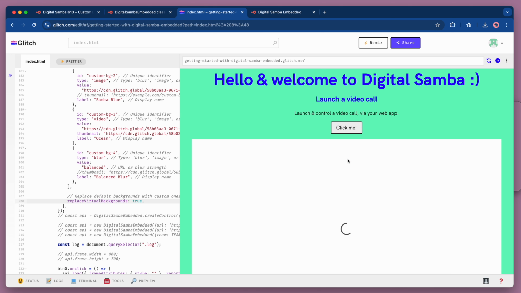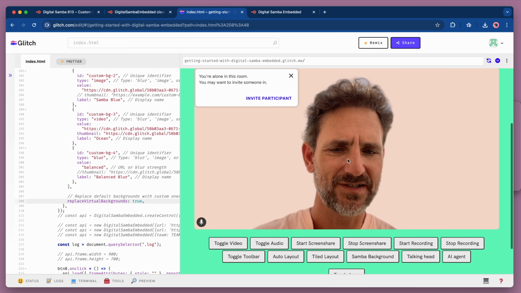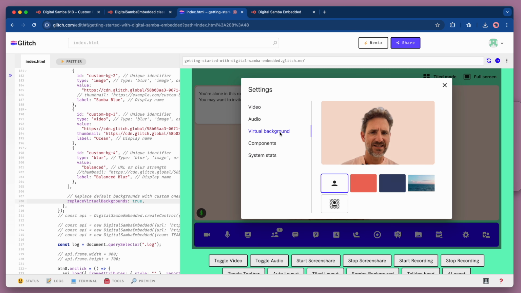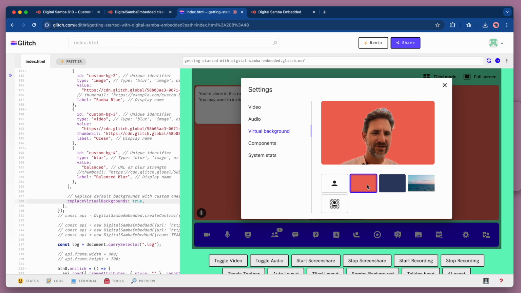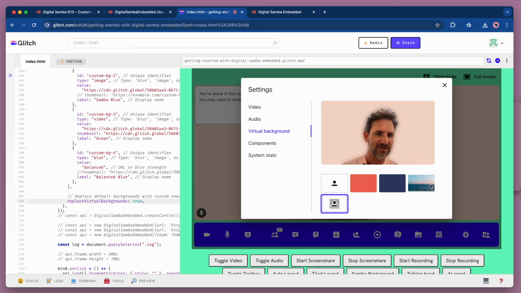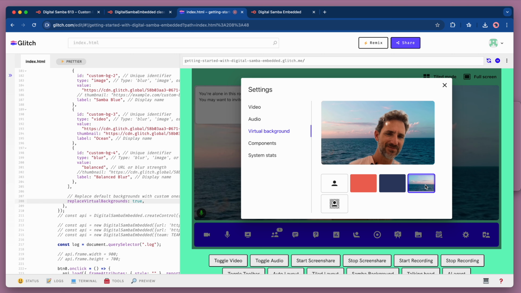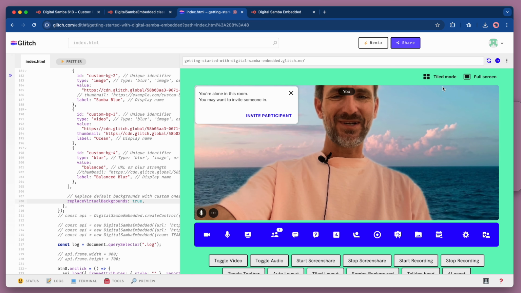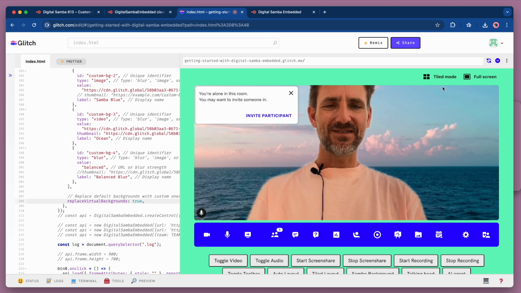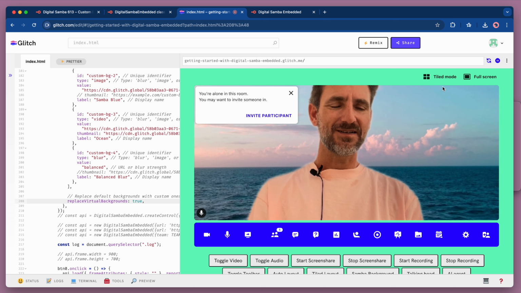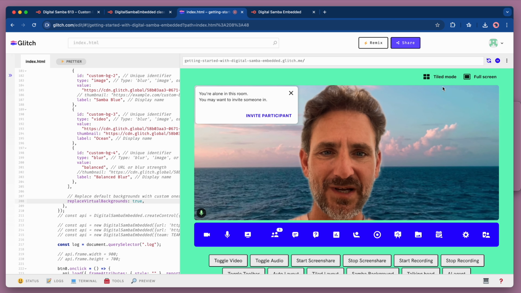All right, let's see if this worked. I'll initiate my conference. I will show our toolbar. I'll choose the settings, and then over here, virtual background, you now see these new virtual backgrounds. And when I select them, they work exactly as you might expect. I choose blur, and finally, here's the video. It's a subtle movement, but yes, the ocean is moving behind me. So it's a very nice way to work with virtual background images. And yeah, so that's virtual backgrounds via the custom SDK methods. I hope you enjoy them and let us know what you build with them.